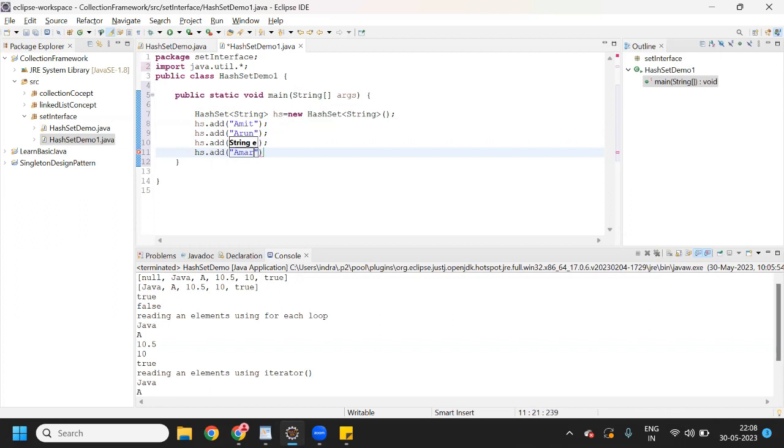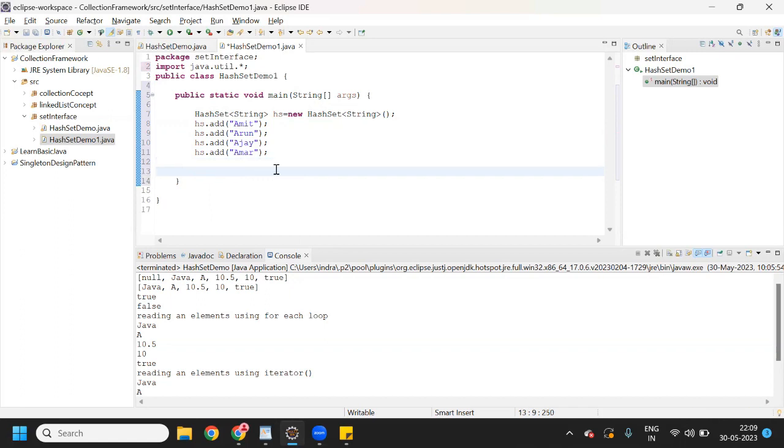So these are random values which I have stored here, right? You can store anything: an integer value, a character value, a string value. Here I have stored string values.